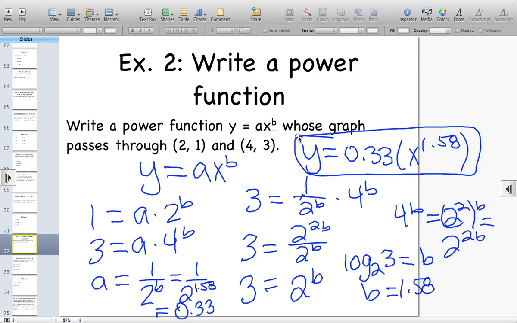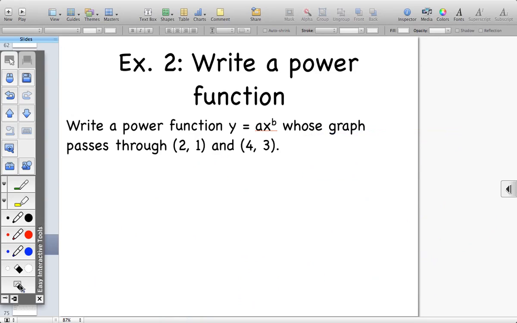Now there are some other examples of what we do with this in real life application, but this at least gets you started on it. So writing an exponential function versus a power function and the differences between the two. The processes are the same, but where do we put those numbers? That's what's different about it. So you've got to know your vocabulary a little bit.